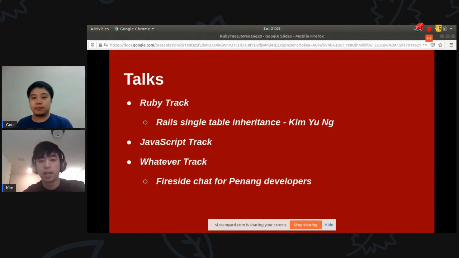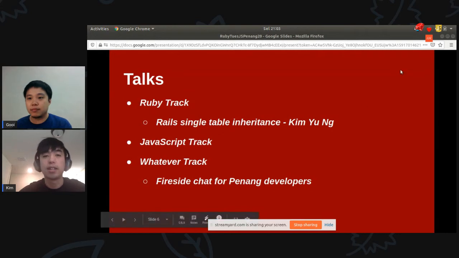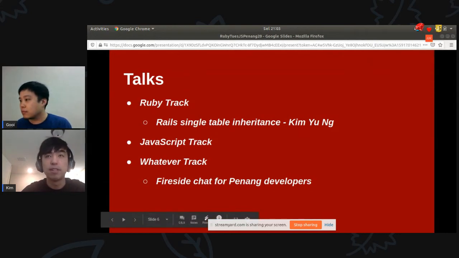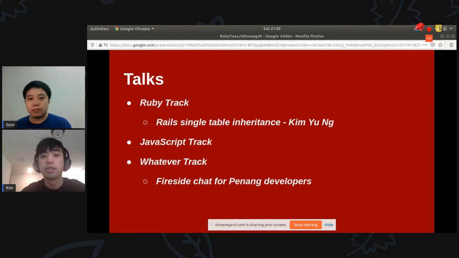Just now, my Mac was asking me to screen share, and I couldn't do it because of privacy issues, so I have to restart my browser to do that. Let's try again.